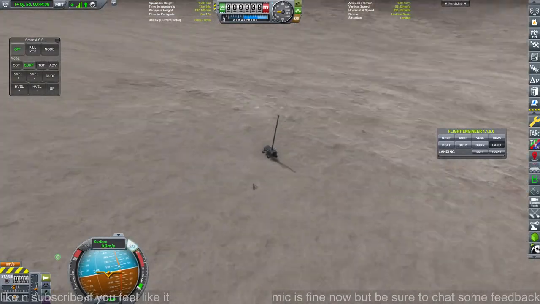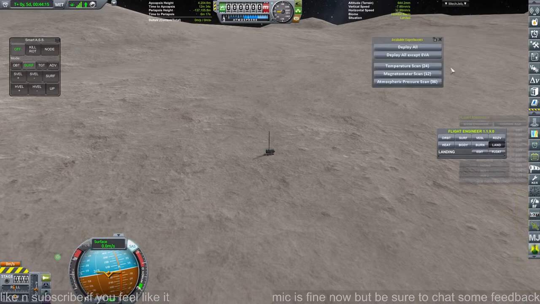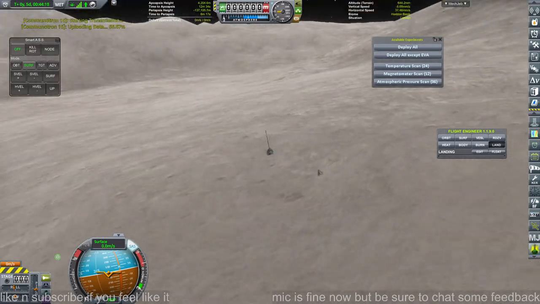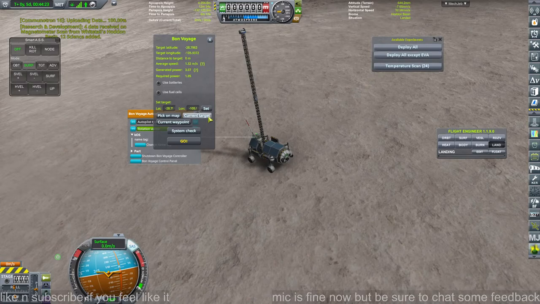Look at that, it worked. Why is it always so flickery? Science here and now. Deploy all. Bam, bam, bam. Then open the Bon Voyage controller.